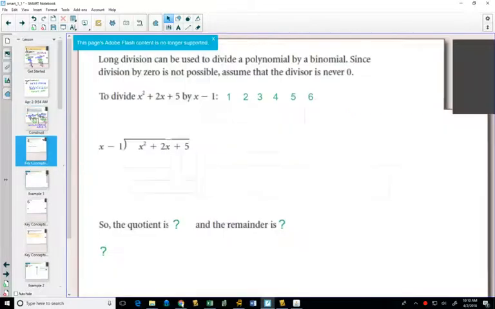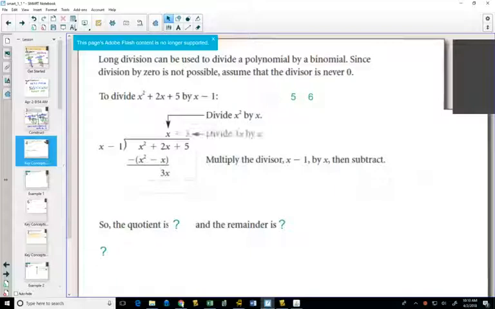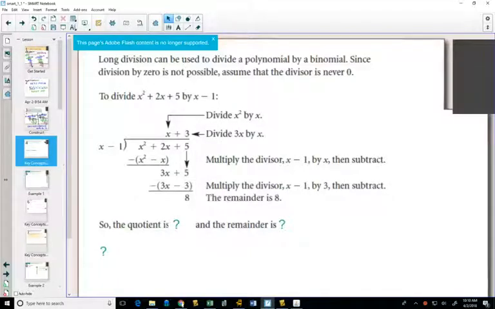In your notes, they've got an example as well here. Wow, what are these numbers? Oh, cool. Let's click on them. Same thing. Again, you're looking at your biggest number, x squared. Color coding this is nice. In order to get that biggest number, what do I have to multiply x minus 1 by to get an x squared? That's how I get that x. I multiply that x times the whole thing of x minus 1, and I would get x squared minus x, and you subtract to find out what's left.